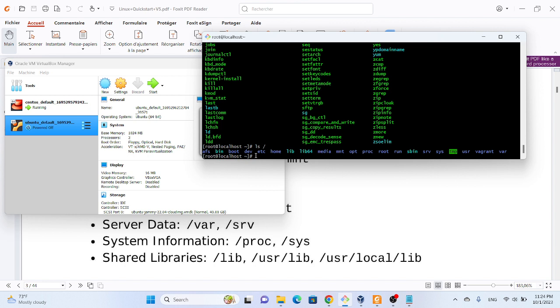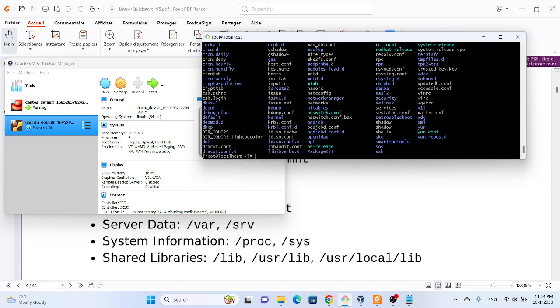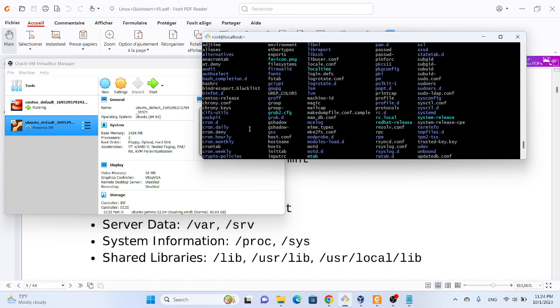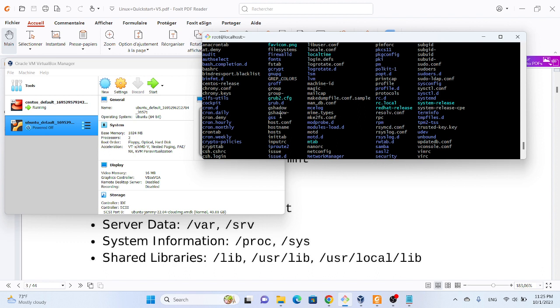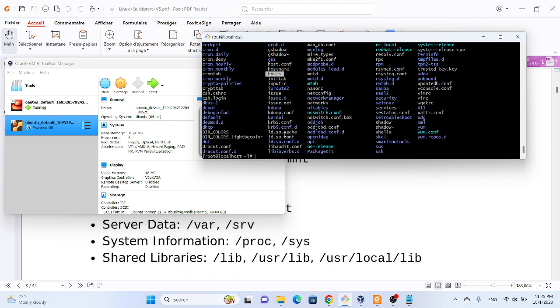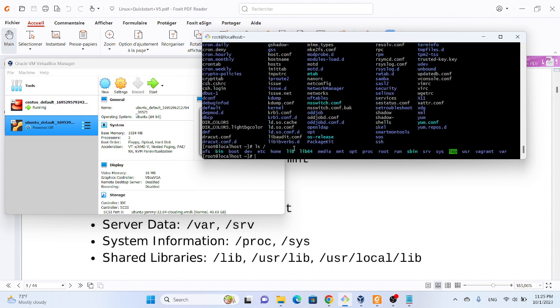Let me check the etc. As you can see, we have lots of other information inside the etc directory. Okay, inside, for example, we have group, which contains how many groups we have. For example, it contains host names, it contains networking configurations, and it contains different types of users. Okay, so we have the home directory and many others that we will learn in future lessons.